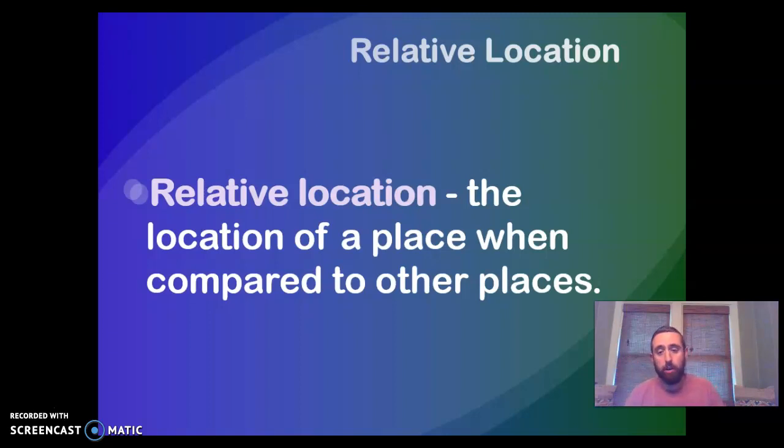So I want to get to Underdog. You might say, hey, go down by the mall, and if you drive towards the city or drive towards the river, you'll see it's on your right. It's right across from the McDonald's and the Turkey Hill and all that stuff that's down there.